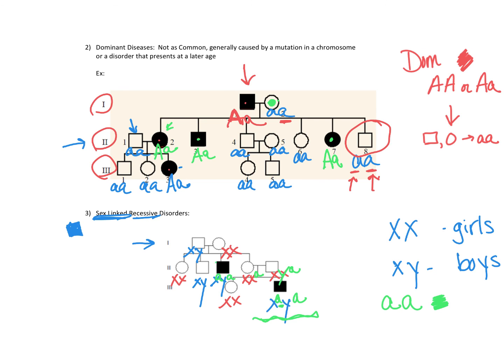This guy in generation 2 has little a, and so we know one came from mom and one came from dad. As far as inheritance, you don't need to know anything else about how these are passed on other than this is sex-linked because it's only affecting males, and it's recessive because it skipped generation 1.